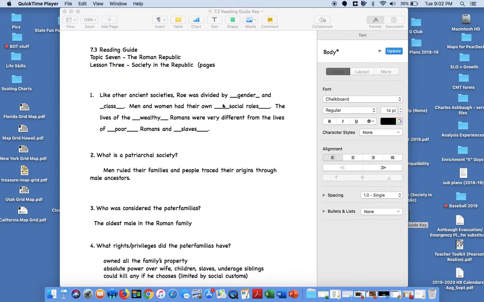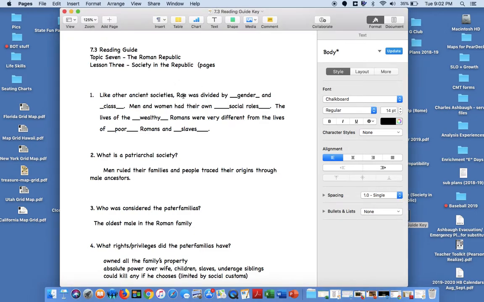You got two separate issues going on here. First of all, incorrect spelling there. There's two separate issues here. Number one, the gender bias that took place in ancient Rome between men and women, a purely patriarchal society in which women really weren't offered the same kind of rights that they're offered today. And then you've got the whole gap between the rich and the poor, the patricians and the plebeians, and then a lower group, which are the slaves, who had absolutely no rights at all.